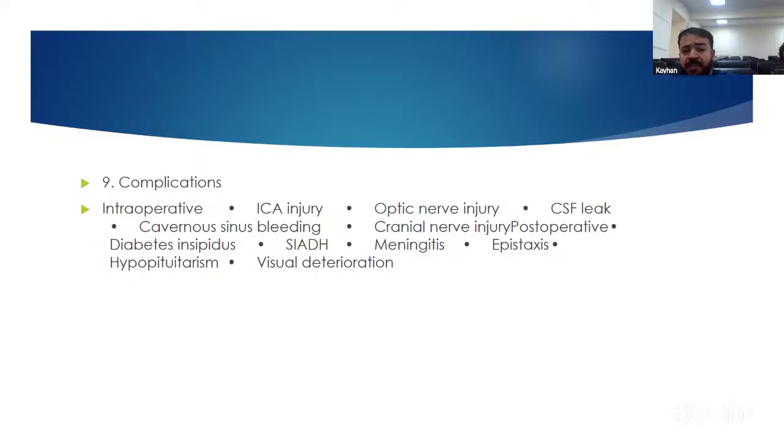And there is cranial nerve injury, which can involve the nerves going inside the cavernous sinus, 3, 4, 6, and also the trigeminal nerve 2, 3. And the post-operative patient can have complications, basically diabetes insipidus. Sometimes the patient gets hypopituitarism and also visual deterioration, and very rarely meningitis. But in a country like Afghanistan, where we are living, I face some problems: we don't have a very experienced endocrinologist who can follow the patient post-operatively with the hormonal profile follow-up, which is very necessary for the patients.